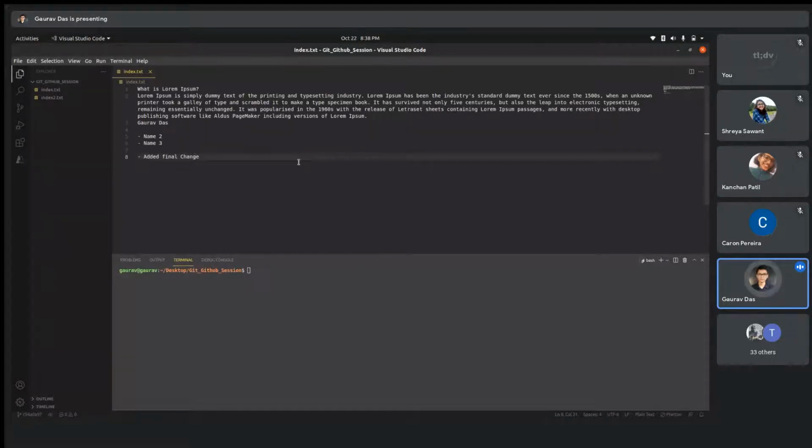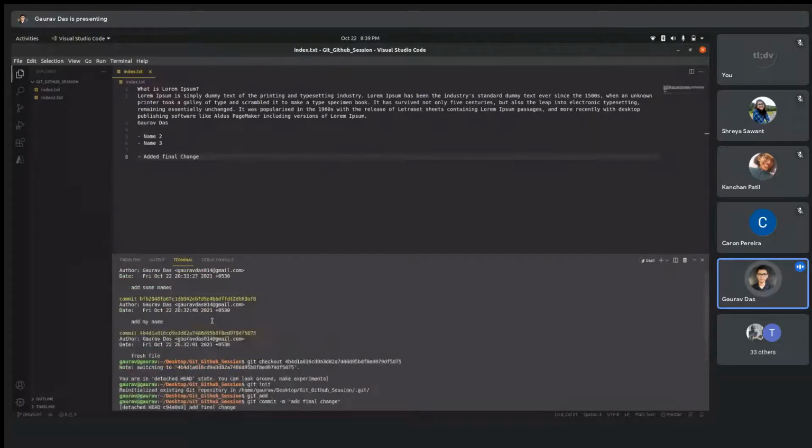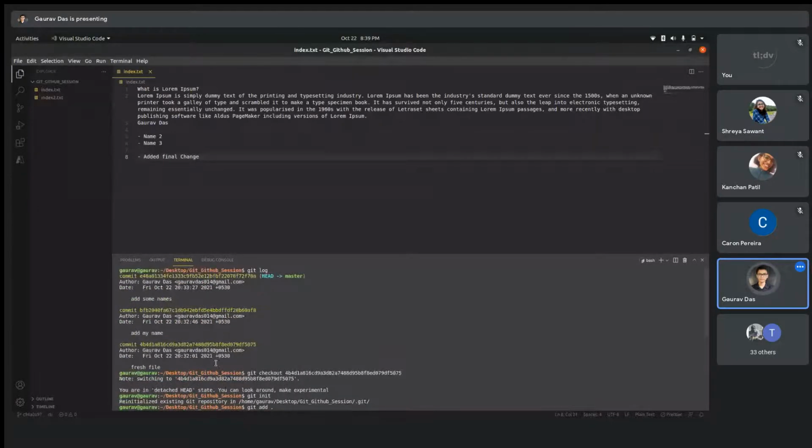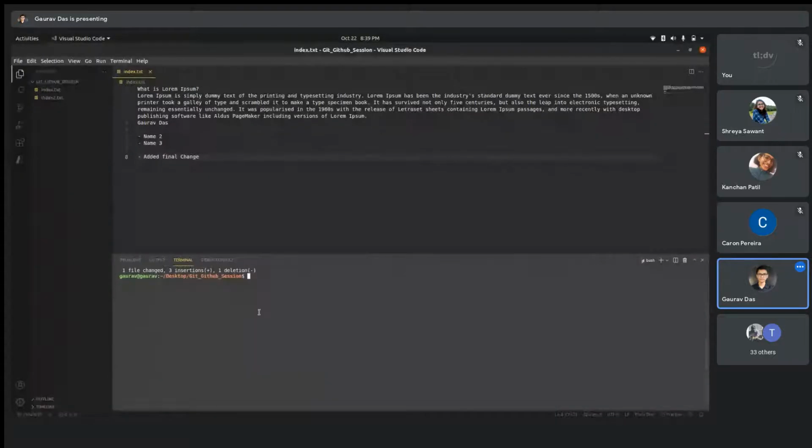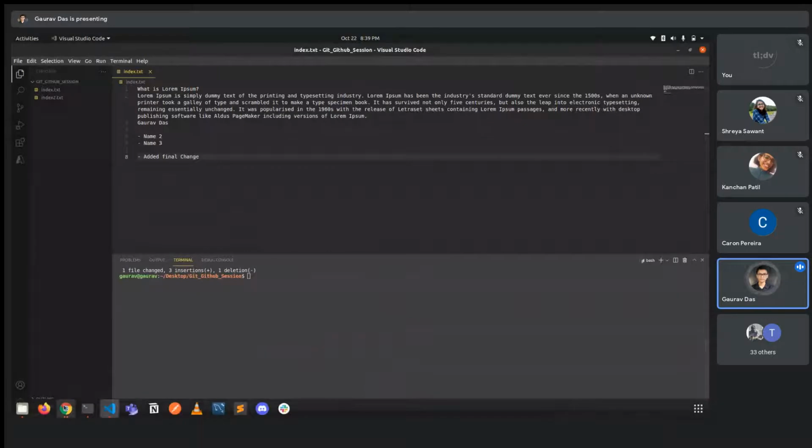See, this is a text file. That's one of the reasons it may seem that we can just manually keep track of it. But think of a project which has thousands of lines, thousands of files, and 100 people working on it. So they will keep adding checkpoints so that if anything goes wrong, we can go back to a particular checkpoint, make it correct and then move forward. That's why we use Git and GitHub.